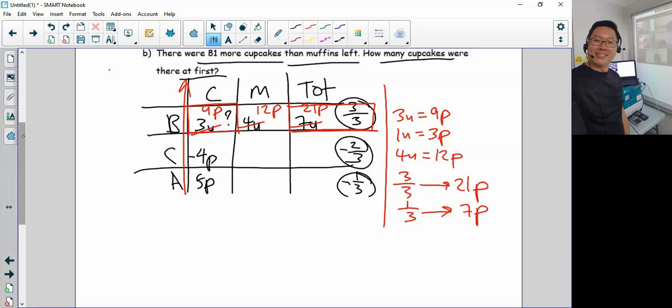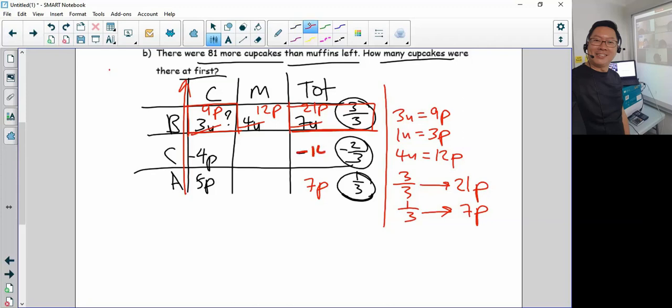So if 1/3 is 7 parts, then how many parts of cupcakes and muffins in the end? Isn't that 7 parts of cupcakes and muffins in the end? You have 1/3 of cupcakes and muffins altogether in the end, which is 7 parts. All right, then I can find a lot of things already. You can see there are some boxes that are empty. So can I fill in the empty boxes? Yeah, I can. Can I find how many cupcakes and muffins were eaten? I must have eaten 21 parts minus 7 parts.